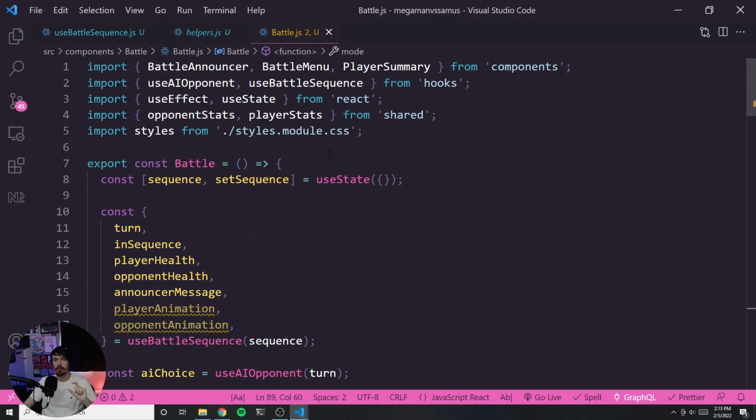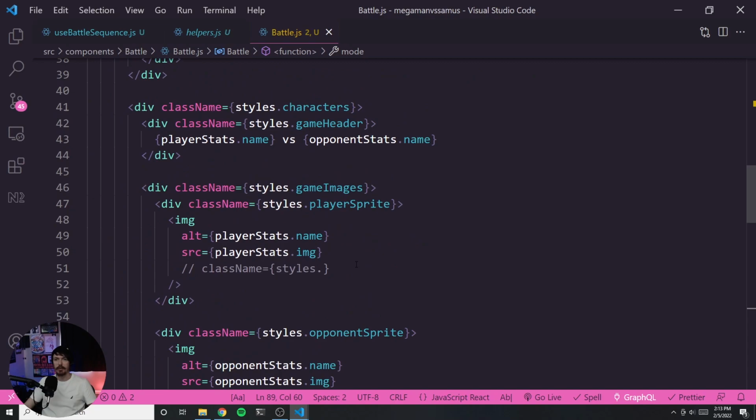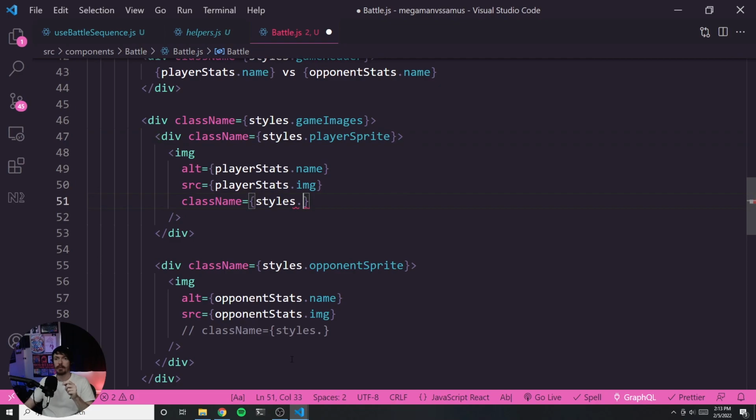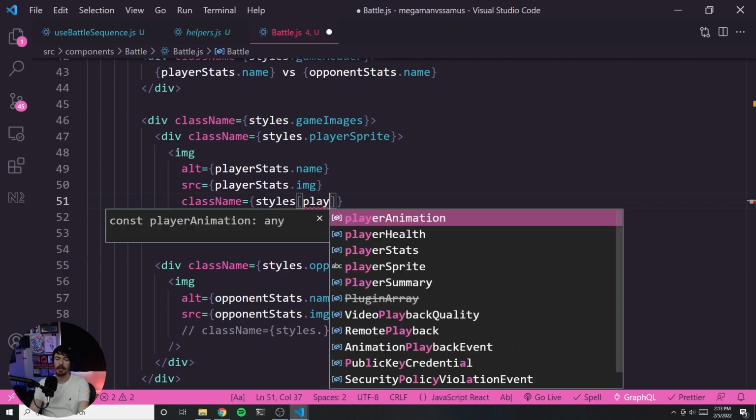The only thing that we need to be able to do now is to set those animations. And I think we commented some stuff out right here, yes. So we actually have this ready to go in our images down here in the player sprite and opponent sprite divs. We have these images where we commented out the class name. This is where we're going to dynamically, so I'm using my square brackets here. If you understand how CSS modules works, it is an object. So instead of saying styles dot and then say static, for example, or attack, we can use square brackets and pass in a variable that represents a string, which in this case is player animation.